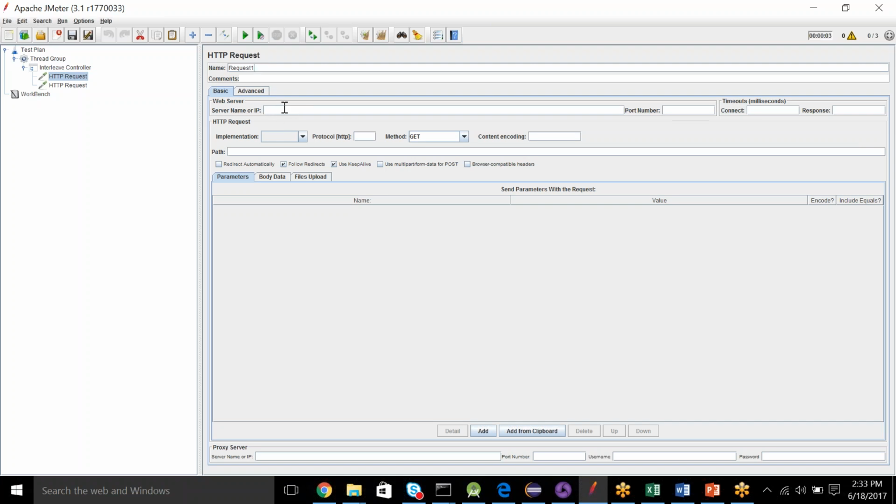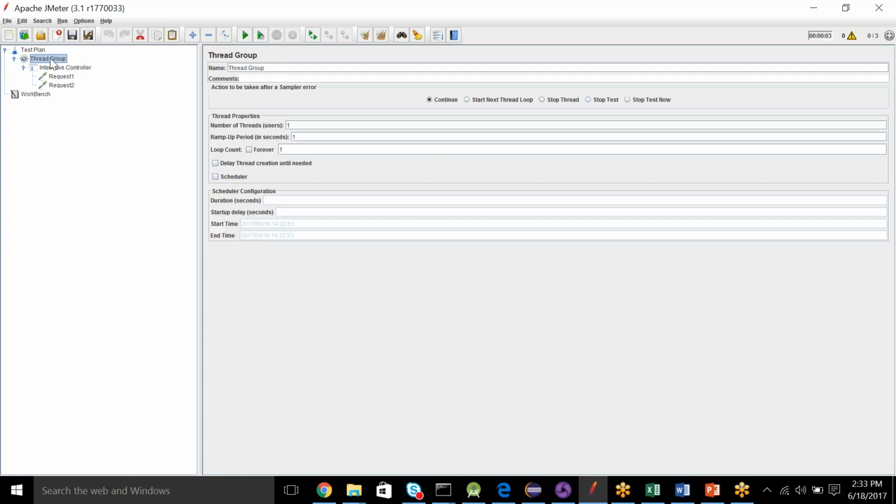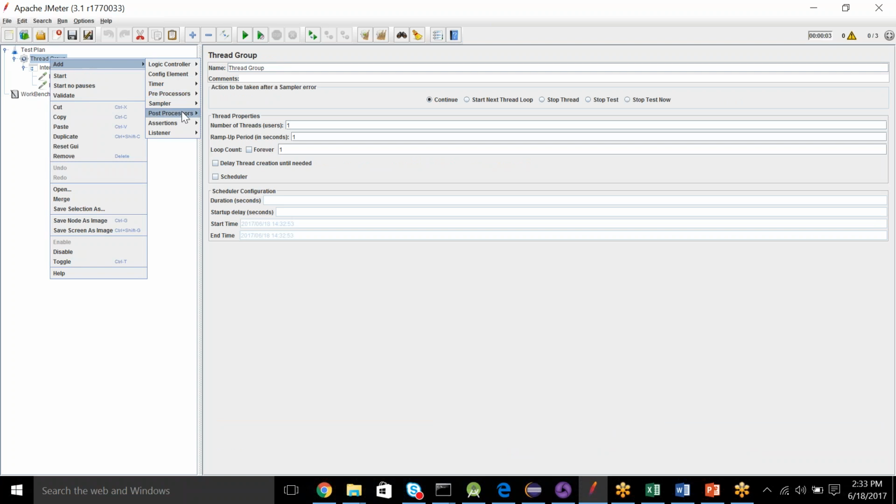I'm not putting anything out here, just renaming the requests so that I can show you which request got executed and which were not. I have two requests under my Interleave controller, and let's say I have another controller.